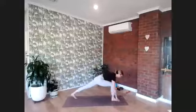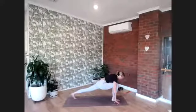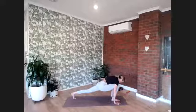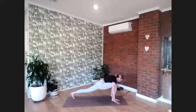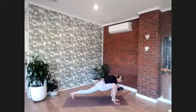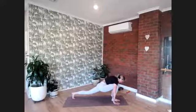Bring your hands and frame your right foot. Hold for a moment. Keep pressing out through that left hip. Grounding hard through the right heel. Holding this, breathing through the hip creases for 8, 7, 6, 5, 4, 3, 2, and 1.